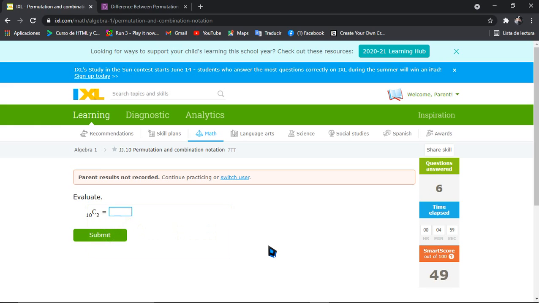And okay, now we have a combination. Well, this is a long one. Well, no, not a long one, okay? Because first I need to take the factorial, which is only two numbers, 10 times 9, which equals 90, but then I need to divide 90 by the factorial of the smallest number, and the factorial of 2 is 2. So when we divide this, 90 divided by 2 equals 45. Okay, factorial 1 is 1.